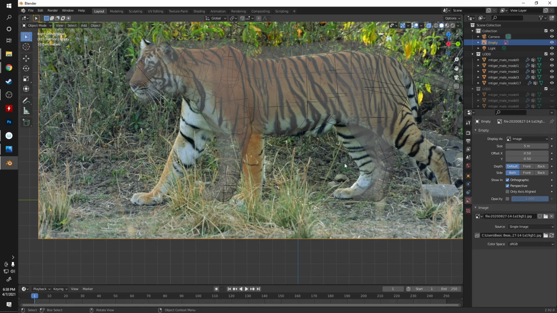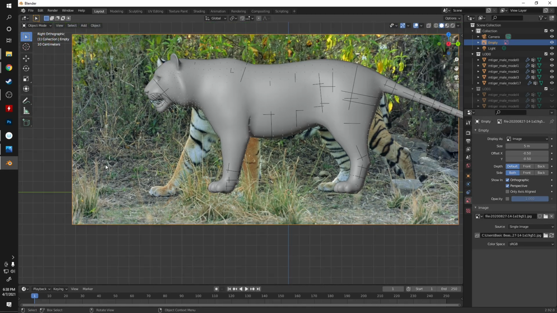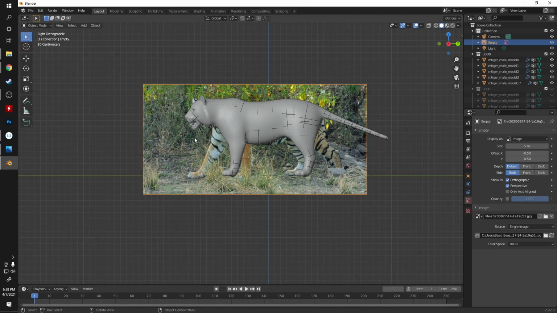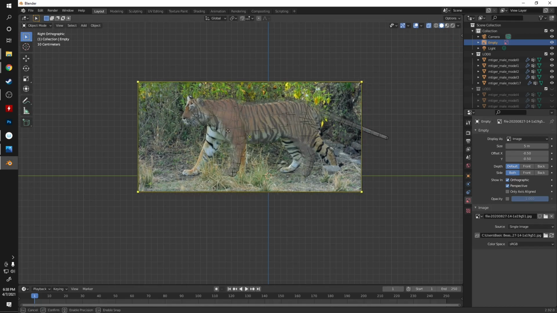And this is a wild tiger photograph. As you can see, it's a relatively slim animal. The head is not quite so big, the legs are not so thick, and the legs are quite long, which is very typical of a big cat. So we want to match that with our model as best we can within the constraints of what we can do.